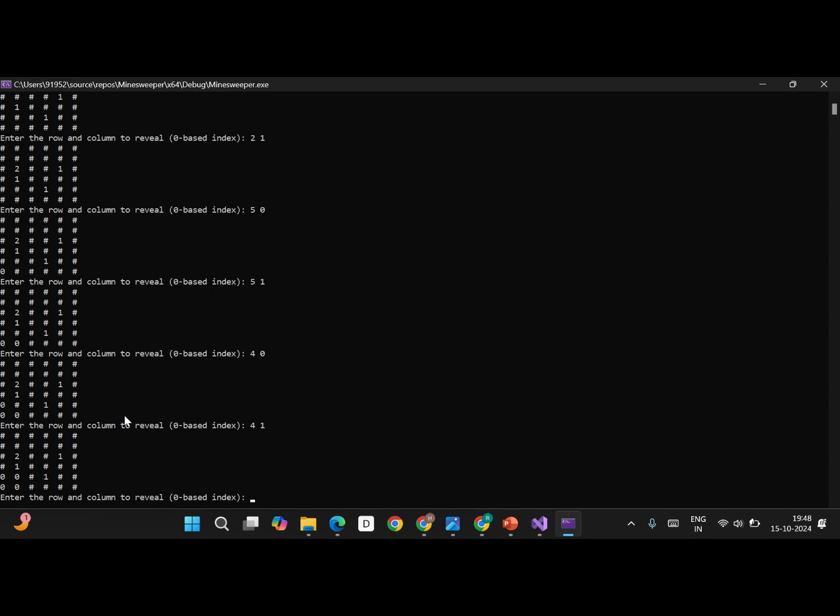Again doing similarly. So now using logic, I've just opened all of these cells because there were no mines surrounding it. So continuing now, 4 and 4 for example.